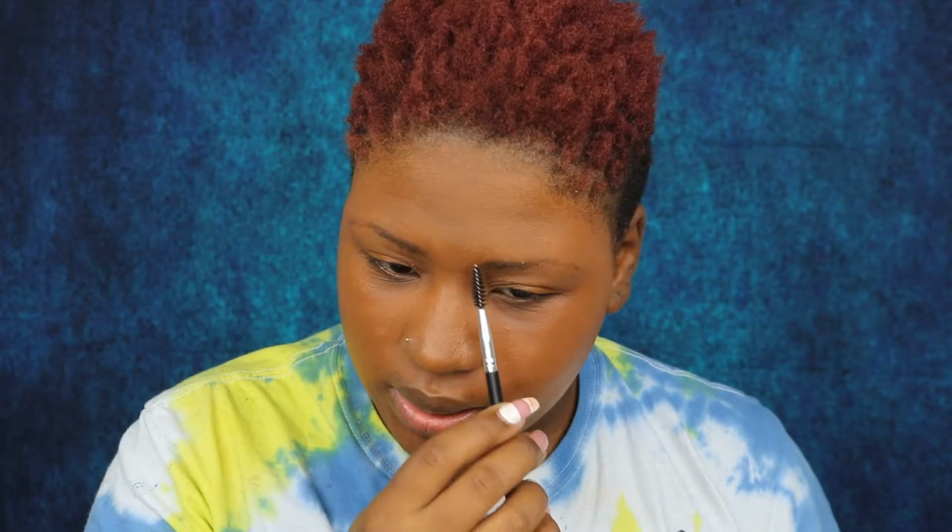So I'm just gonna brush my brows up with the spoolie from Aesthetica that I got in one of my BoxyCharm boxes. You know, BoxyCharm be coming through in the clutch when I wanna test stuff out, they really be coming through.